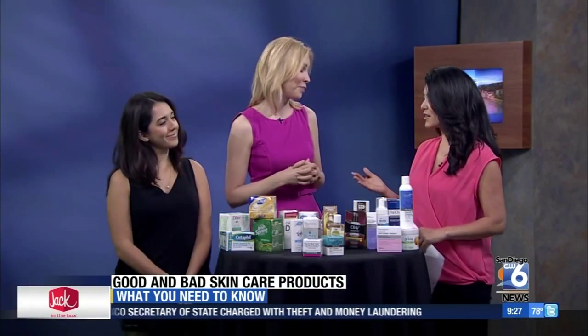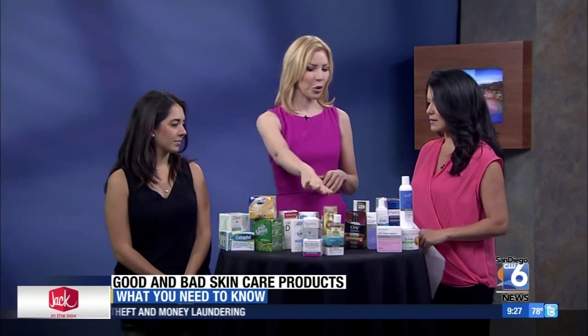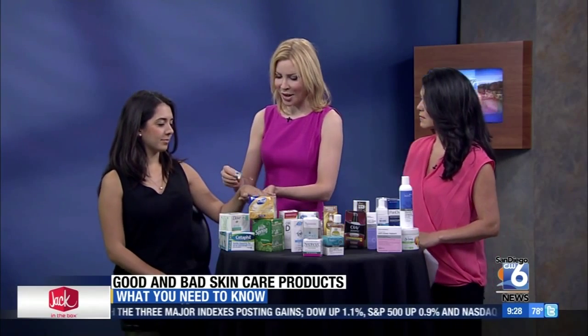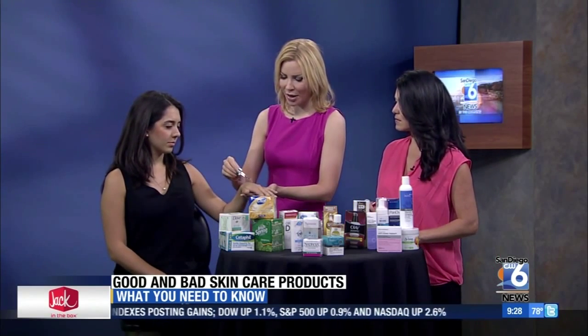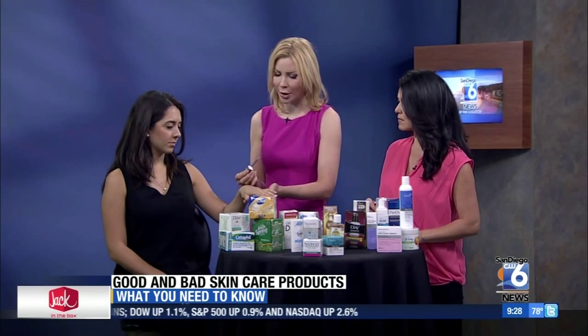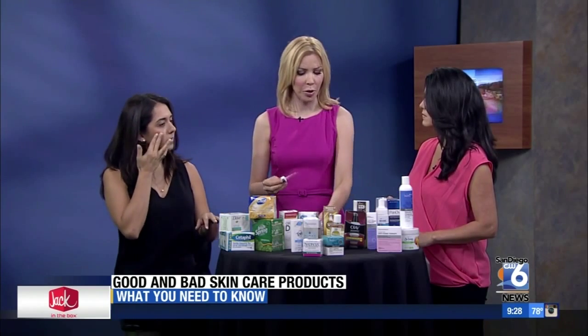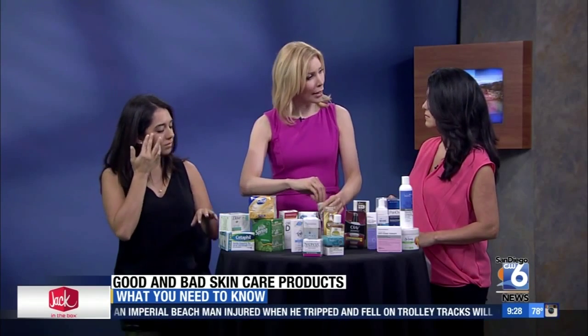And we have a beautiful model here. You're going to teach us how to properly apply some of these products. So facial oils are a big thing, and you want to make sure that there's not fragrances that you're actually sort of allergic to. But if you do have a serum, it's one of the first things you actually want to apply to the skin. So I'm going to have our model go ahead and put a few drops, and dab that with your index finger, and you can apply that to your skin. It's very light, and you're going to want to start from the center of the skin and work outwards. And I tell patients, start with your lightest product first.